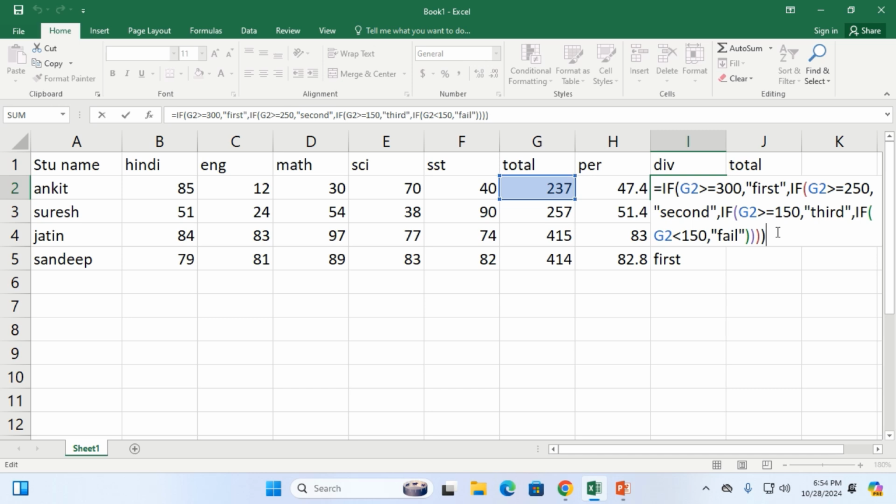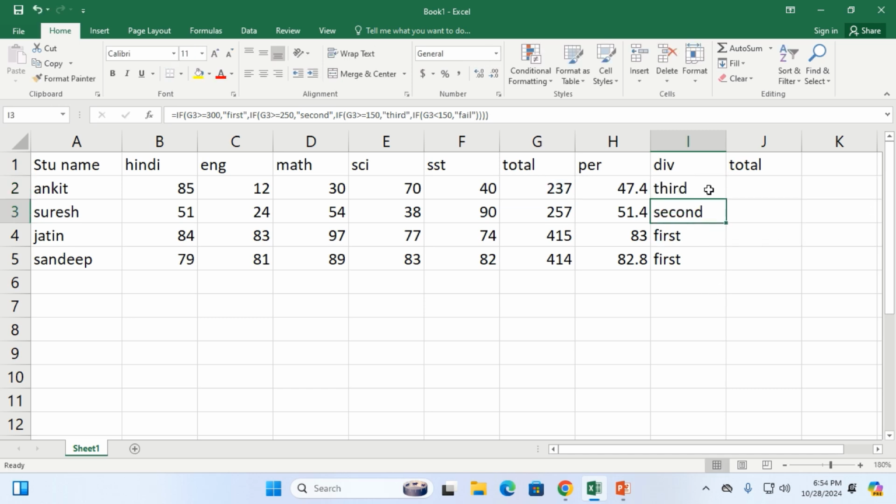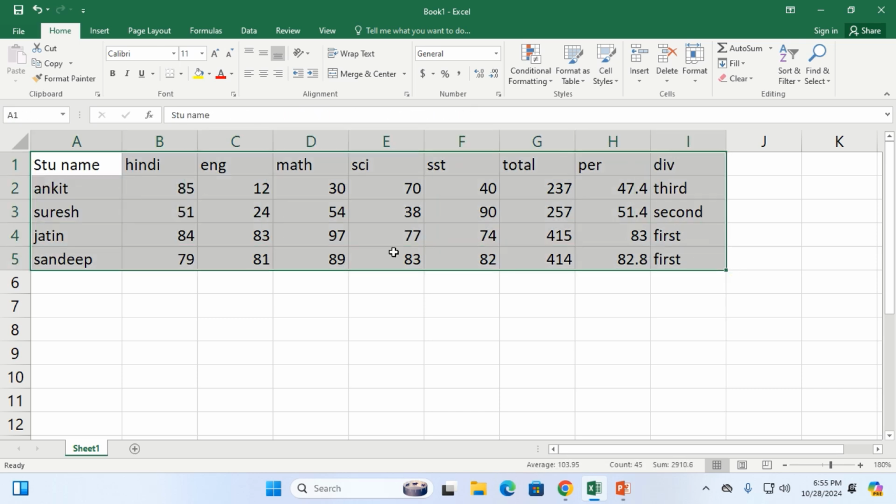Okay. No issue? Okay, I'm going to just press the enter key. It will display the division of these candidates. And after that, yeah, this is enough for a basic mark sheet.